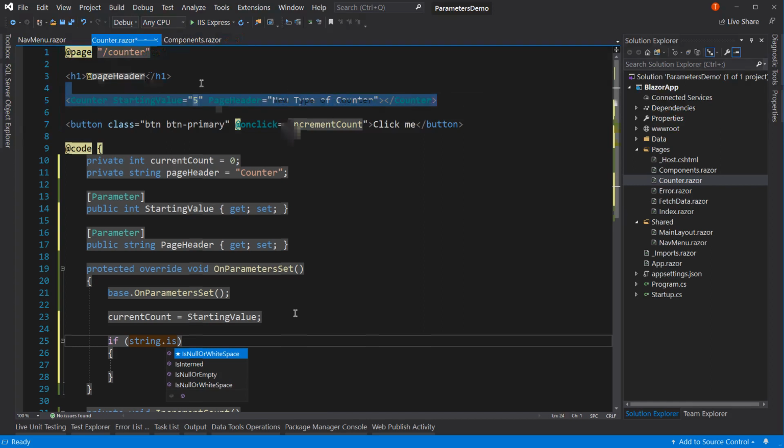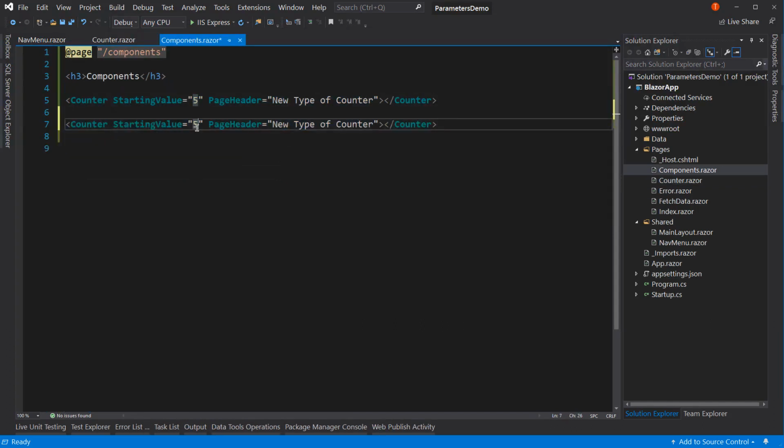Now, what this allows us to do, let's just copy this and I'll paste it again.